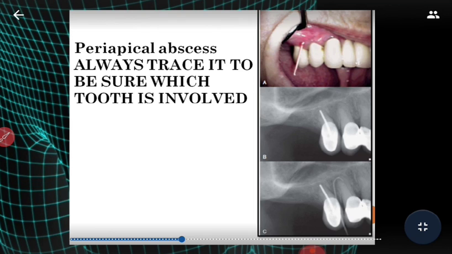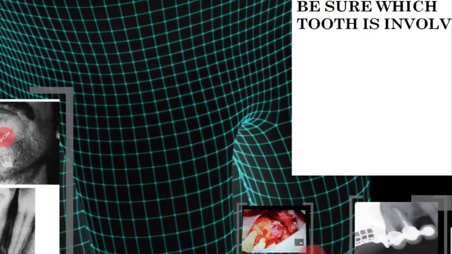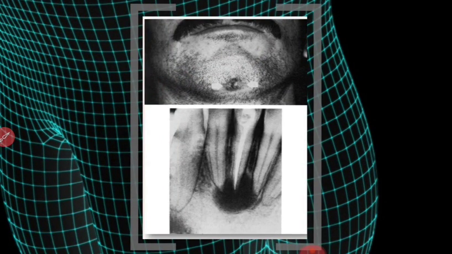So basically the pus will take the easiest route out, and it can drain at 5 or any other adjacent tooth as well. So always trace the sinus, never just work blindly. Sometimes you will see extraoral sinuses as well, especially in rural parts of India. Patients don't come to us when it is starting, they just linger on, they take medicines which are available over the counter, and then these kinds of cases come. And one thing, remember, don't do anything from the outside. If you do any manipulation of the sinus on the skin, it is going to leave a bad scar there.